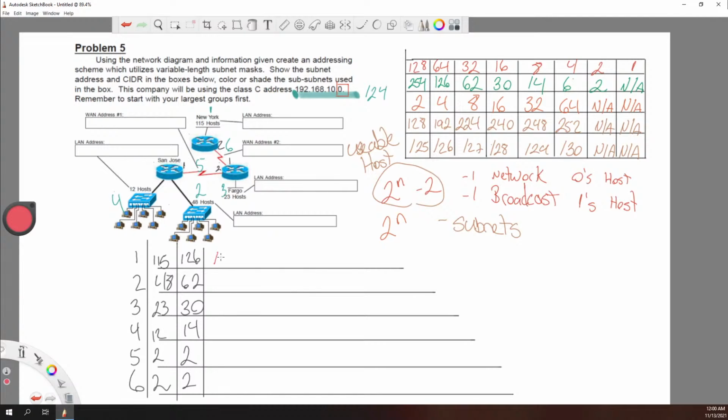So our first one is going to end up as a /25, not a /26. 25 because we're borrowing 1 bit. Our next one is going to end up at a /26. The next one after that, which is 30, is going to end up as a /27. Next one after that is going to be a /28.